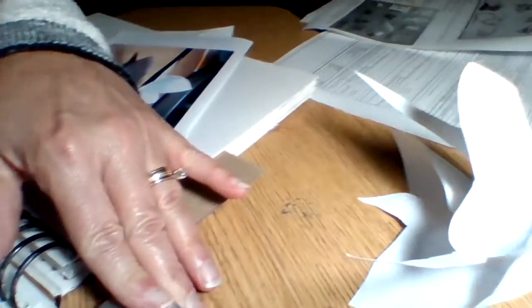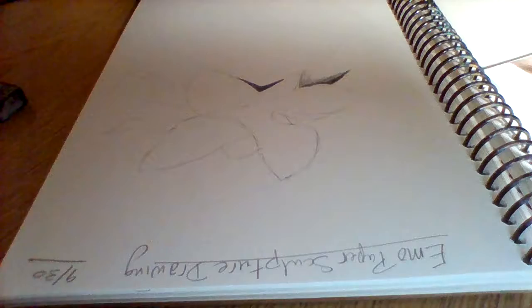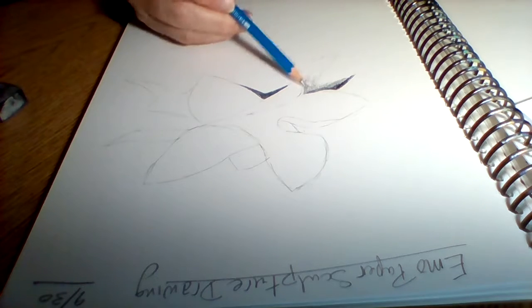And remember, you're going to be drawing from the real objects, which you can kind of see over here. This is what I'm actually looking at. But for the purposes of this video, I am using the photographs so that you can see what I'm doing.